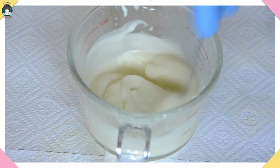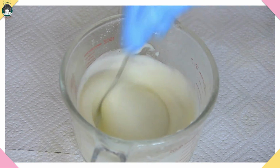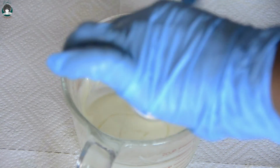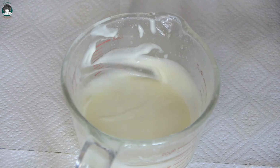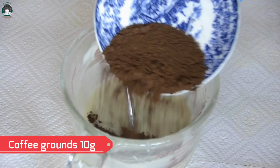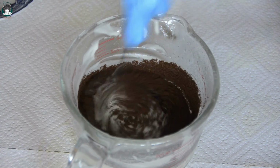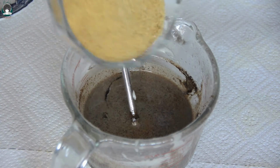So as you can see right now, guys, our mixture has thickened. So what I'm gonna do right now is to add the cool down ingredients: add the preservative, add the vitamin E, add the essential oils, and also add the calendula extracts. And it's also time to add the coffee grounds. I'm gonna mix it together, and after mixing together, I'm gonna add our sugar.